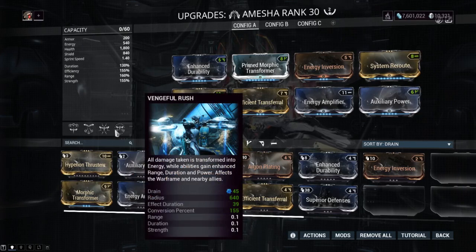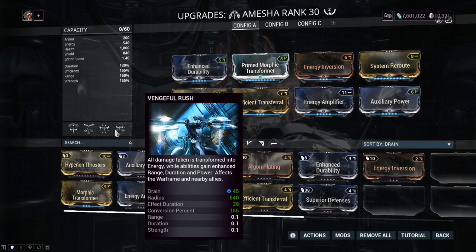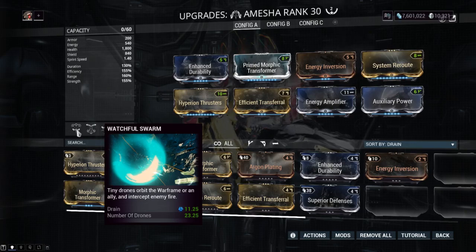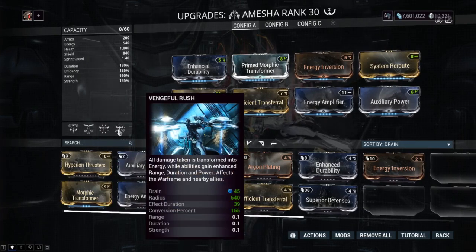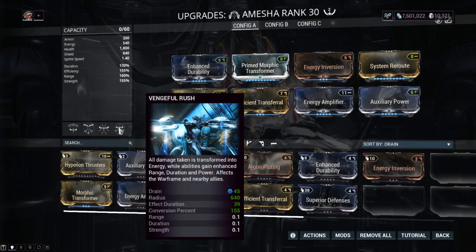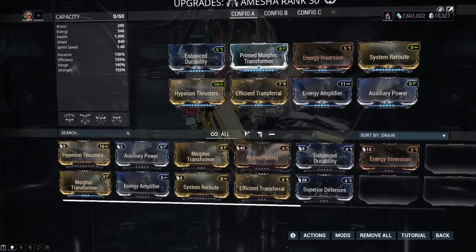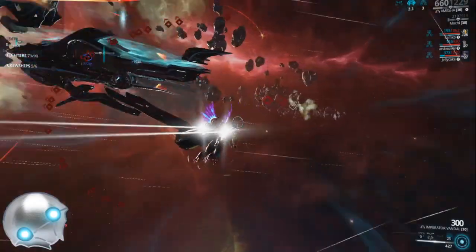And then number 4 is the Vengeful Rush. This is basically going to give you like Hunter Adrenaline. So if you take damage, it's going to give you energy, which is kind of counterintuitive since we have Mesmer Skin preventing damage. But if we ever have our Mesmer Skin go down, we can cast this and get some energy back to recast Mesmer Skin. So it's pretty valuable. So yeah, the 1, the 3, and the 4. Extremely powerful here. Let's get back into that gameplay.